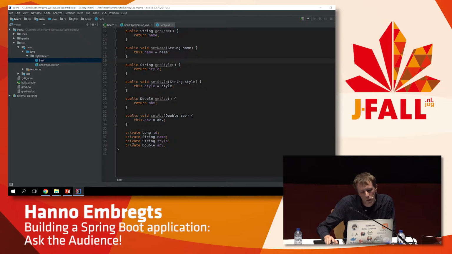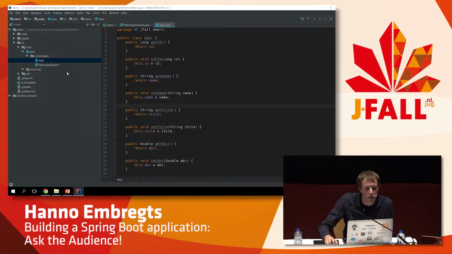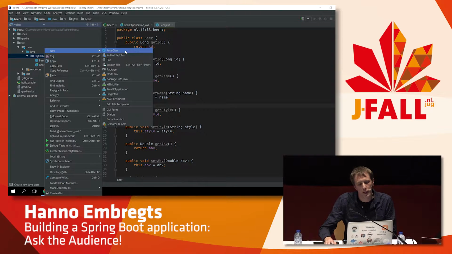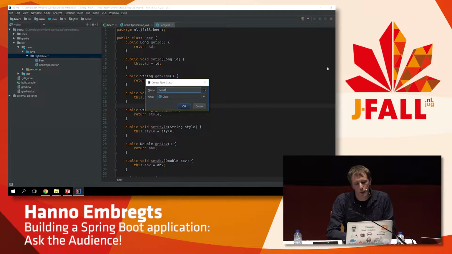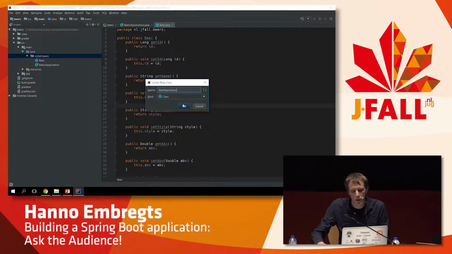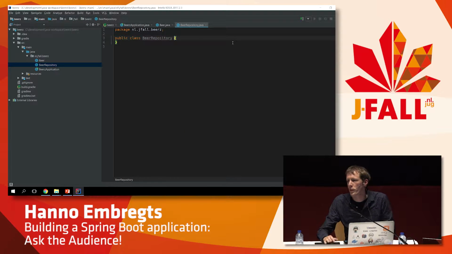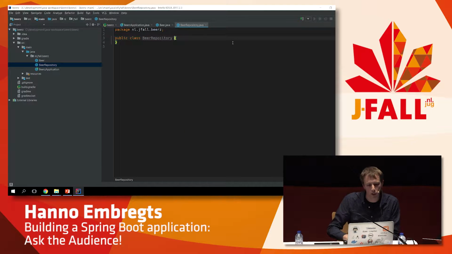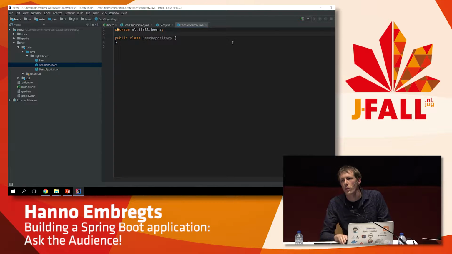Okay, there we go. Well, it's a bit ugly that the getters and setters are on top, but I don't really care for right now. So we are going to work with JPA. In order to retrieve these beers from the database, it would be a very good idea to create a repository. Those of you that have some experience with Spring will immediately recognize this term as the class responsible for interacting with the database. But you can also call it a data access object or whatever you want.